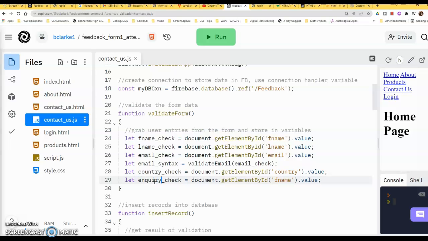So inquiry, this is when we're putting in our stuff, and that had an ID of subject. Right, so there is all our entries targeted, the values of them taken and stored in variables, which we can now use for checking and doing stuff with in the next video.